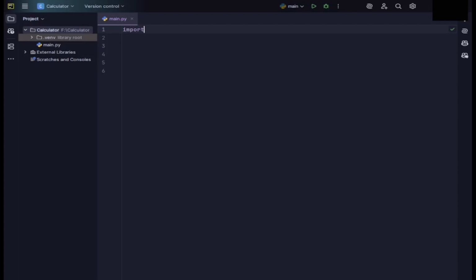So import sys, we need sys to display, and from pyqt6.qtwidgets import QApplication, QVBoxLayout, QWidget, QLineEdit, because that is for input field typing, and QPushButton.